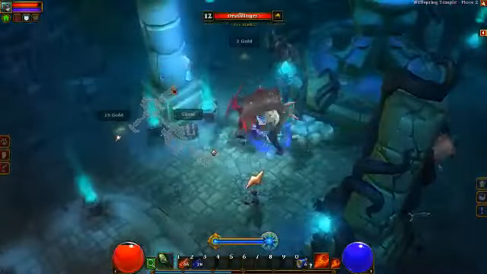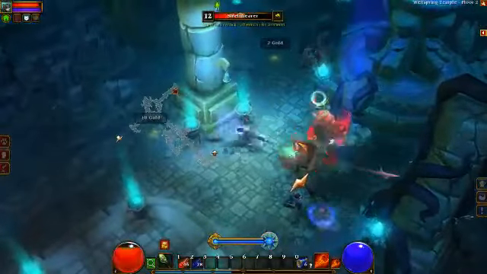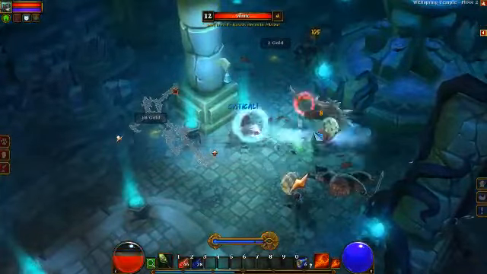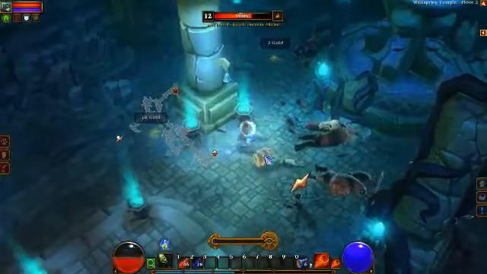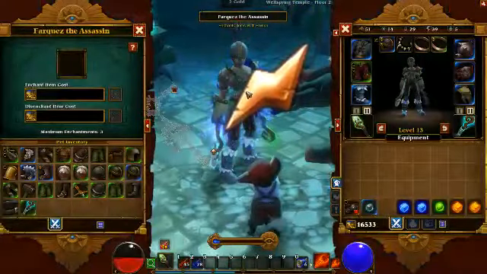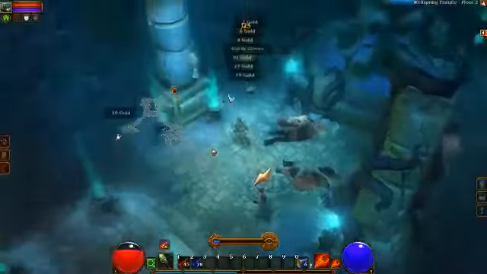Ooh, little merchant dude or something. Oh, I'm being bitten on the butt by a mimic. Hey, there he is. I like mimics, because when you kill them, they explode into the fat loots. Oops, I didn't mean to click that guy.